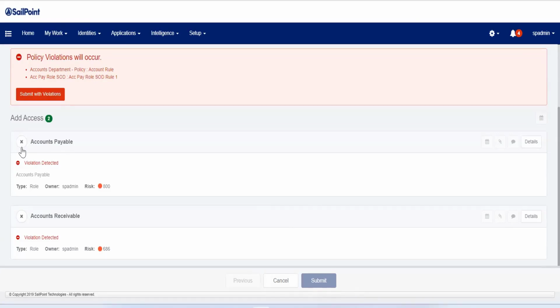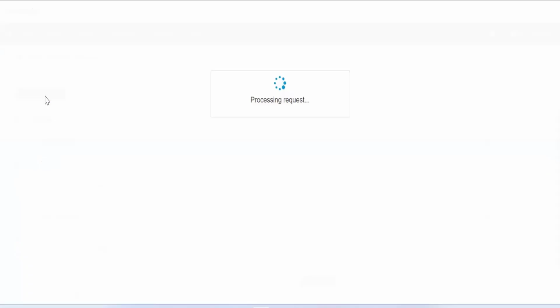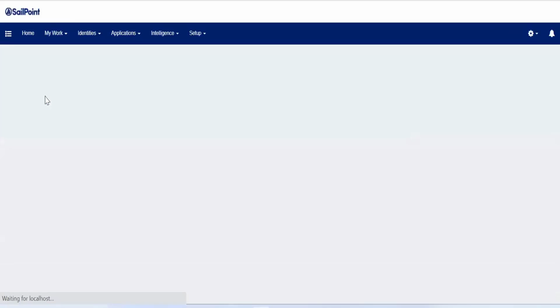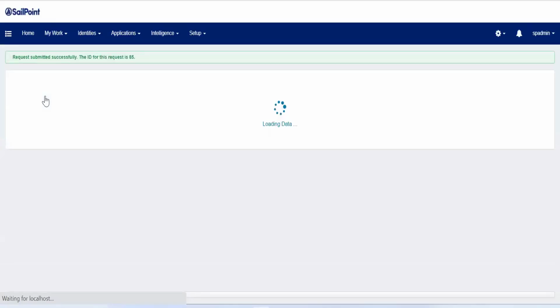I have to remove any one role, then only it will allow me to submit. But now I have a button saying Submit with Violation. I can click on that, and it will allow me to submit with violation. Does it make sense? Yes. Okay.